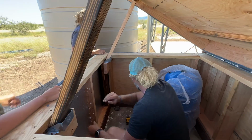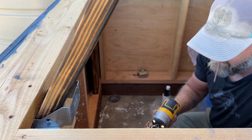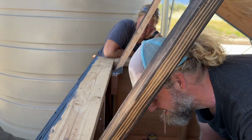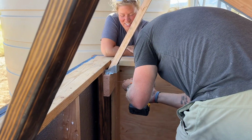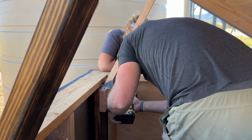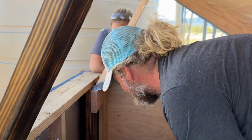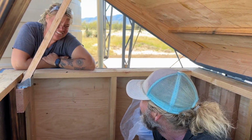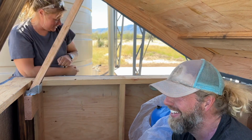Yeah, I trust that. This is exciting. I got to use the brackets. We came up with a plan on the fly. Improvising. You don't always have to have a plan. It's a useful life skill. I'm pretty sure it's just called homesteading. It's also just like how I live.